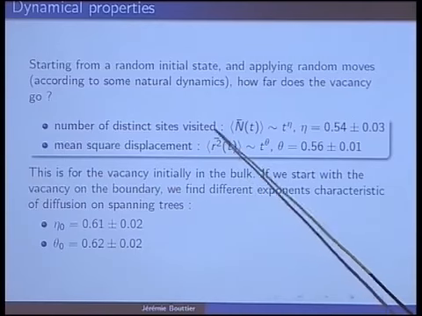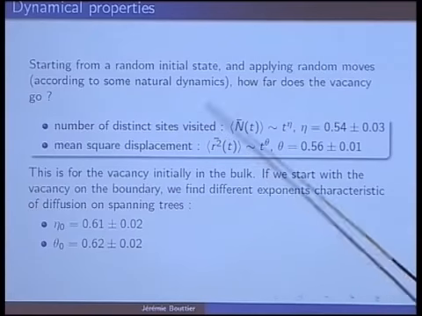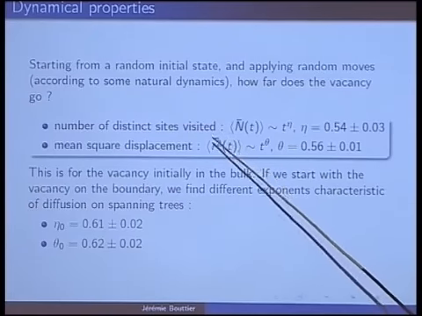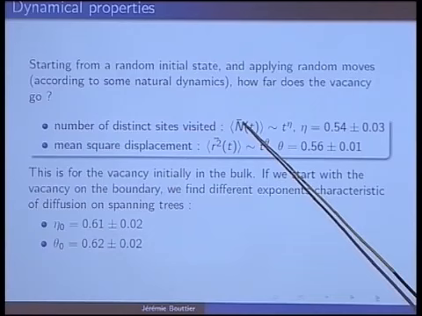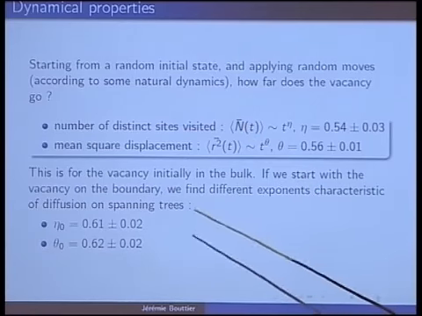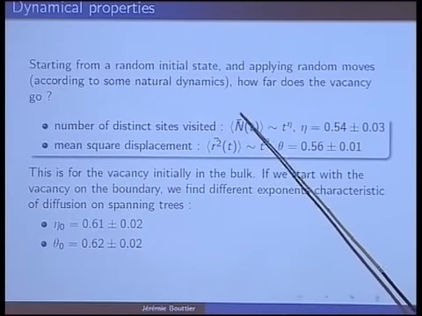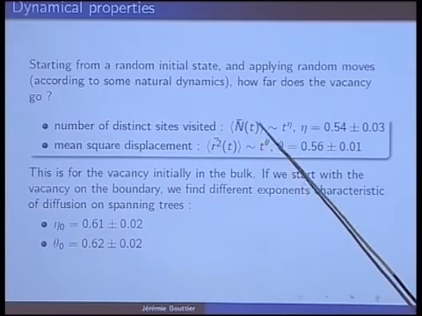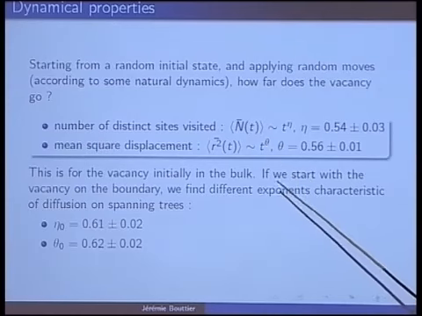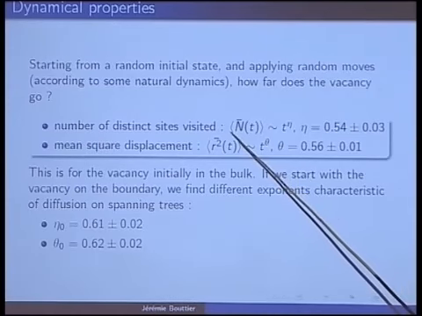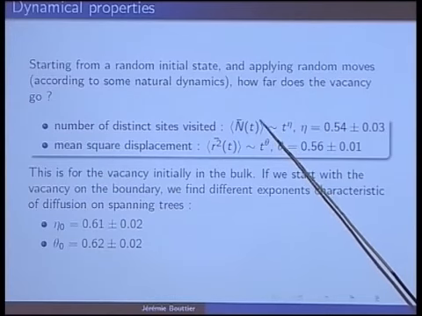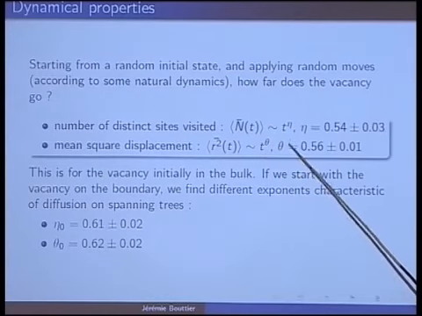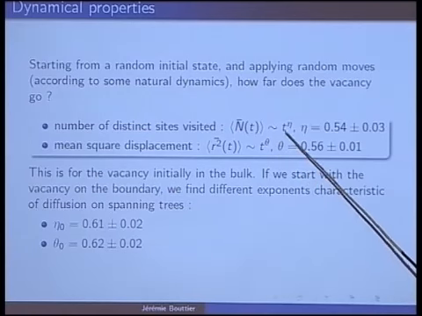So that would be, for instance, after time t, whatever the dynamics that you choose, the number of sites that you visit. You do a double average, a quench average. You fix a random configuration, and you consider the average over all possible walks for a fixed configuration. Then you do the average over the initial configuration. And then you would find a graph for large t. There is an exponent that we have been able to measure like this.